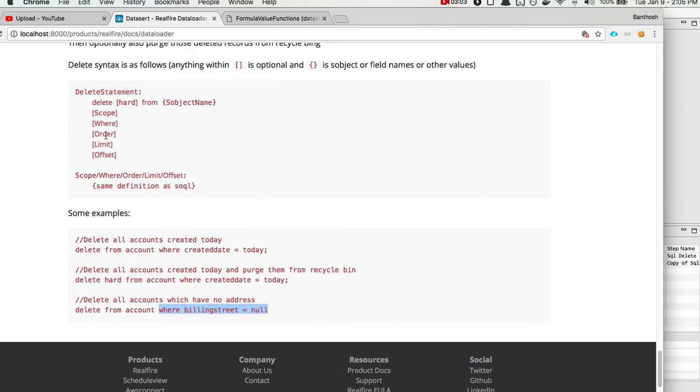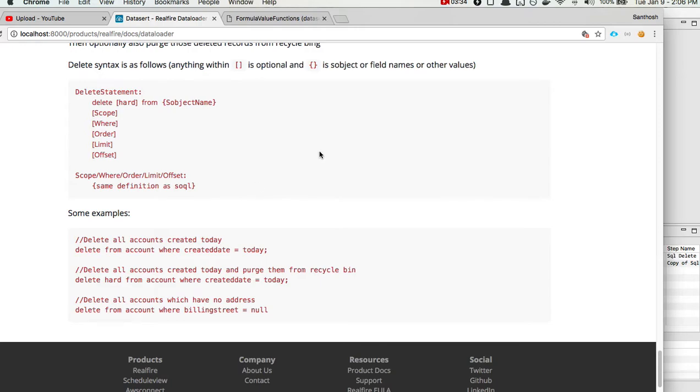And of course you can specify an order by clause so that it fetches the records and deletes them in that particular order, if you want to do that for whatever reason. Or you can limit the number of records deleted in one execution to a particular number. Let's say you're experimenting and you just issue limit one, so it deletes just one record. Or if you want to start the delete statement from a particular offset location, you can specify that as well.